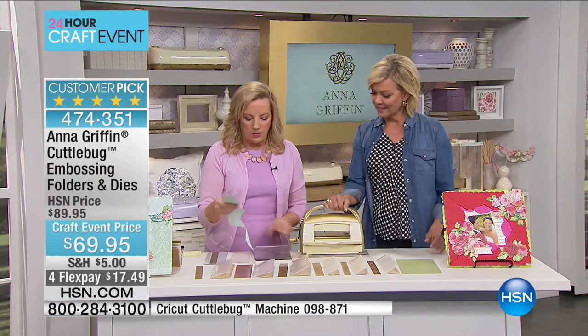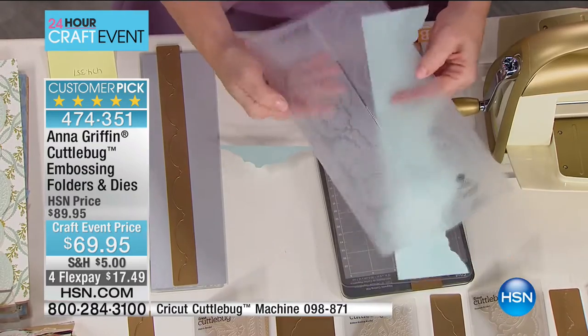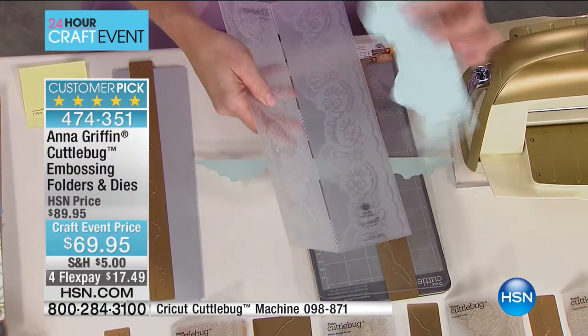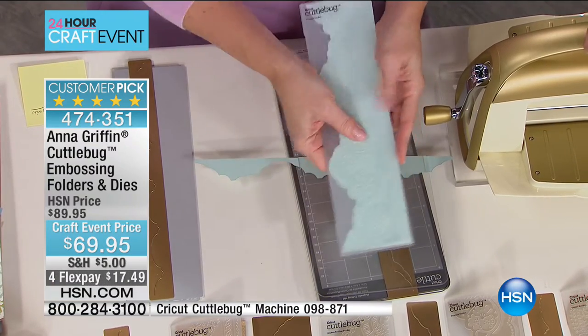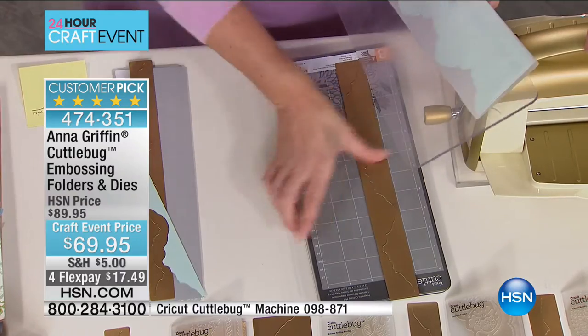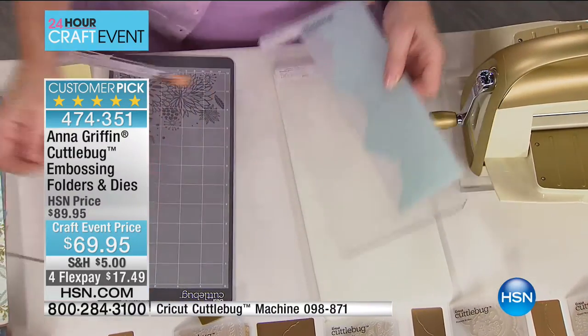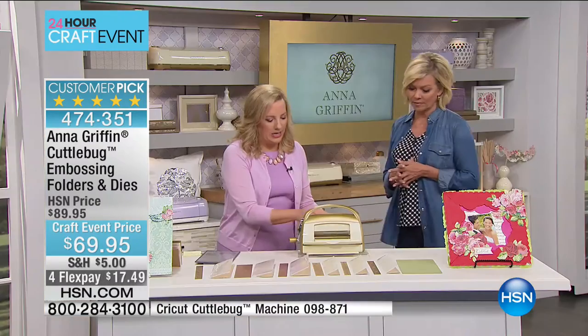Here we actually have this, pretty all by itself. So we put this in the folder and line up the design. If it doesn't fit, just flip it over. It goes in between the A and B plates, but this time we don't use the magnetic mat. We're going to turn something plain to fancy in the turn of a handle.